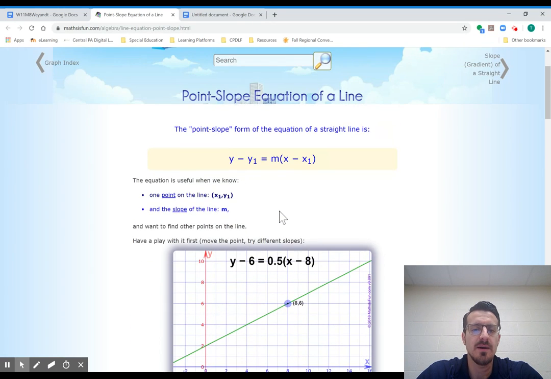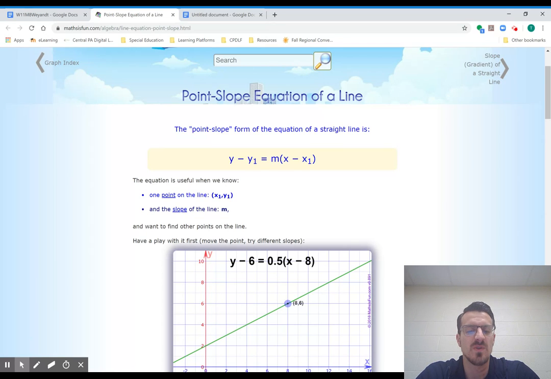So if we go back up here, we're going to be able to apply and plug in, or substitute, points that we find for these two. And once we find the slope, it can be put in for m. And that's going to give us an equation, a y equals mx plus b. Now, we're not going to get into depth with this because that's not what this point of the unit is right now. But that's going to help us determine if these equations can match with other points that we find.